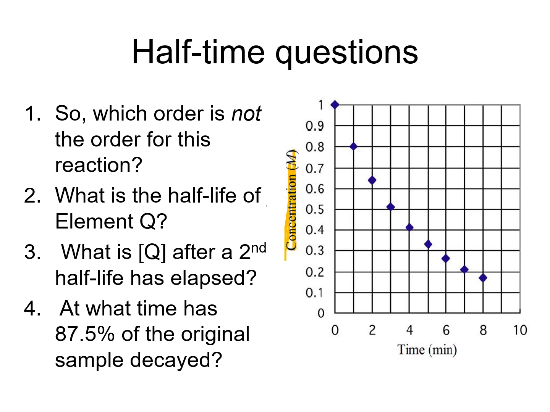If it were zero order, you would have had a straight line. If it were first or second order, it would have been a curve. For second order, it would be more like a shape like that, but it's hard to draw with the mouse. So this to me looks first order. However, just by eye, telling the difference between the two curves is hard, but for sure it is not zero order. So which order is not first?